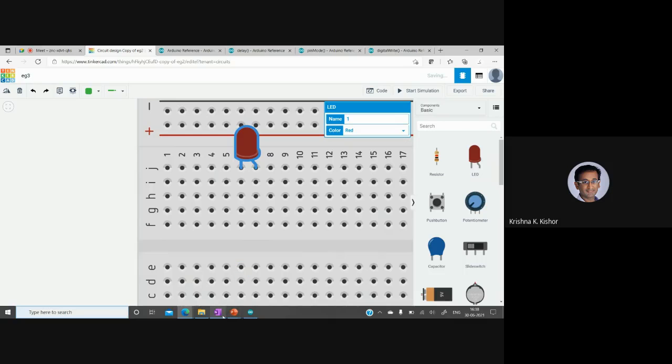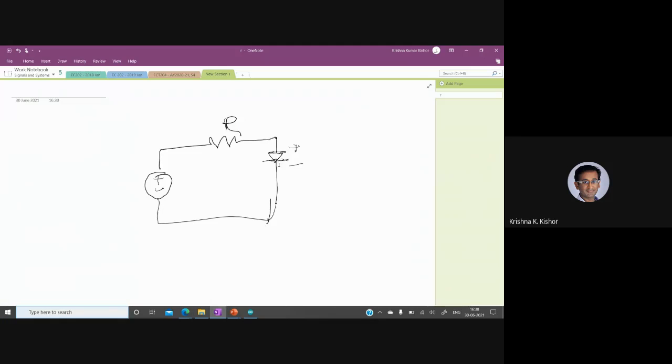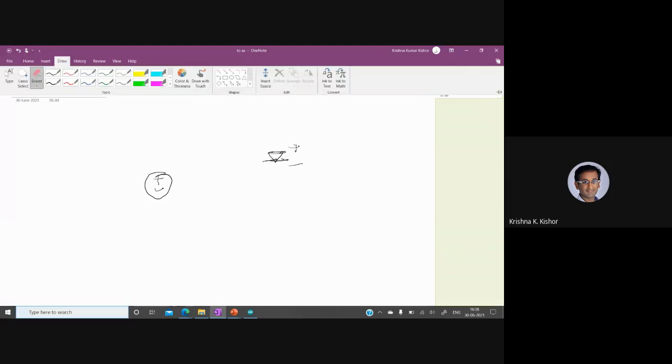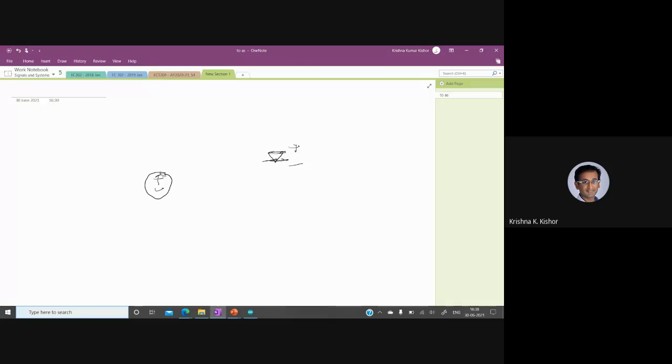So remember, this is a circuit diagram that we are drawing, just so that we stay consistent with what I have drawn already. What we'll do is we'll put the resistor after the LED. It doesn't really matter.